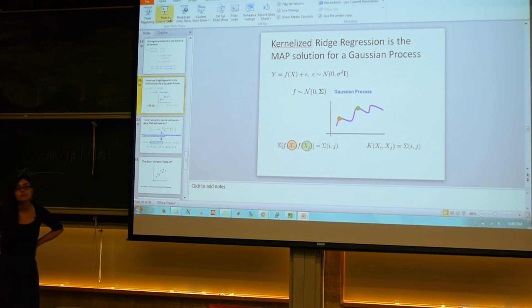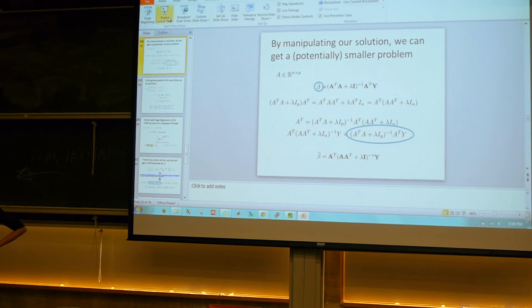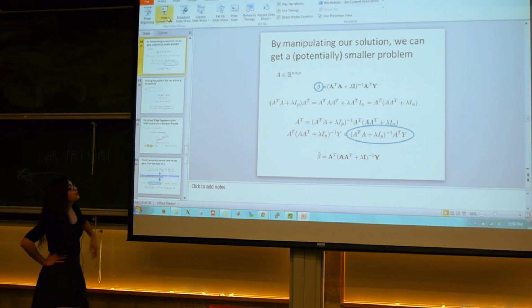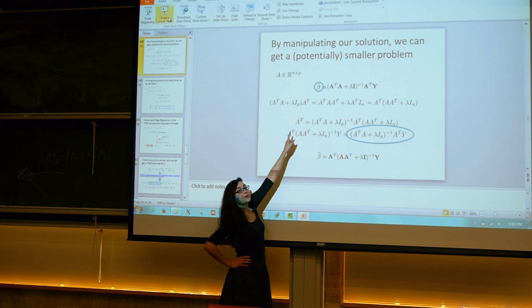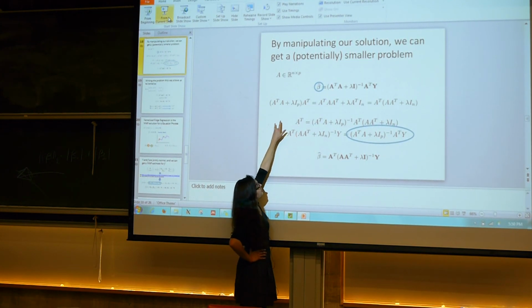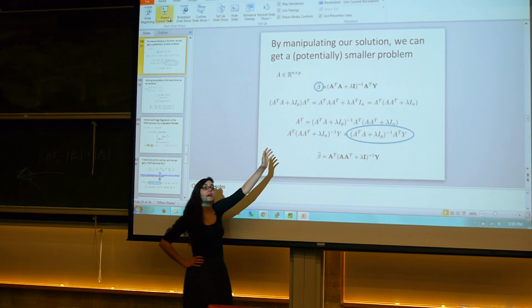In the regression part, there were some tricks to do. You started from a P by P matrix, and I think you end with an N by N matrix. Well, what I start with is a P by P times a P by N. This thing in the parens is P by P, but the A transpose is P by N. So I'm always going to have a P by N matrix when I'm done.